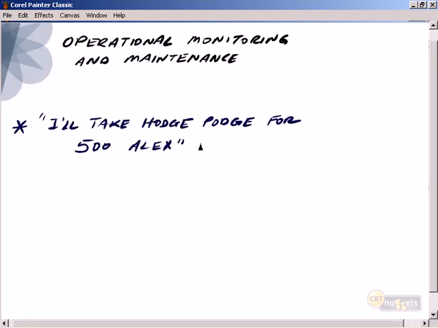In operational monitoring and maintenance, we looked at a bunch of extra information that relates to monitoring and maintenance. We finished up with things like system logging, NTP, SNMP, and a bunch of other things under the request area that we need to be familiar with, and some other goodies with the commit command. Just a bunch of great little scenarios that will help you fill in the gaps, along with all of the other monitoring and maintenance commands I've shown you in the other 15, 16 nuggets of this series.